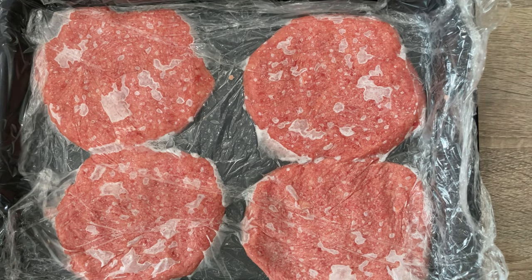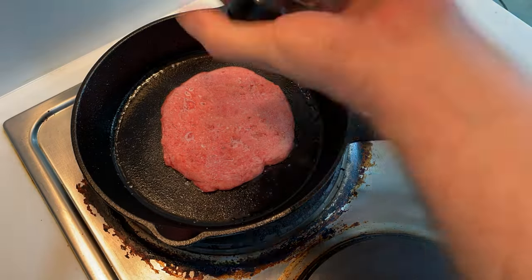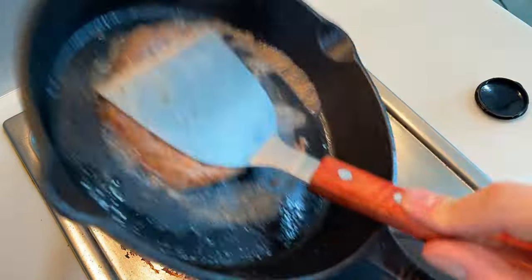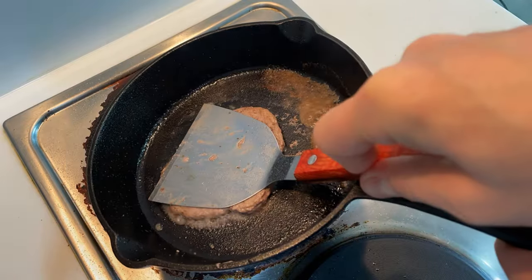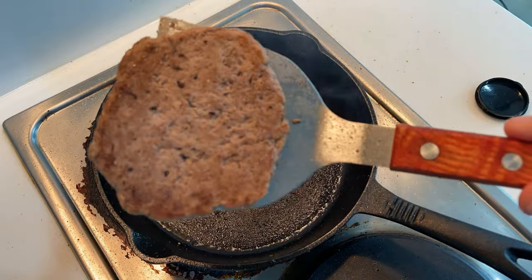They will be a surprisingly reddish pink. These cook fast, so get your bun ready first. Heat up a skillet, then put in the burger — you can put some minced onion in first if you so desire. Now is when you top it with salt and pepper, but just on one side or it gets a little too salty. Keep it pressed down for a minute or so, flip it, and press it down for another minute. You should see some of the juices coming out — that's just water and fat.